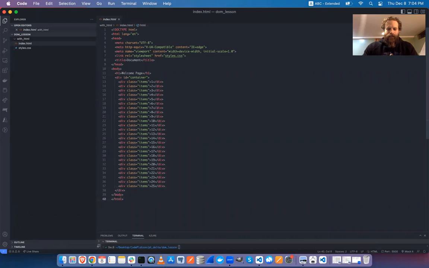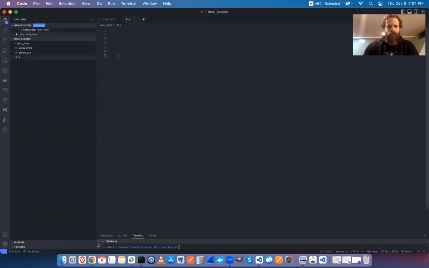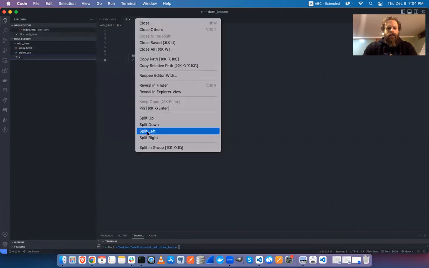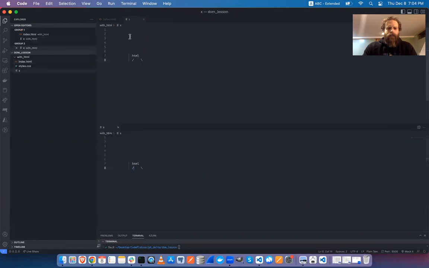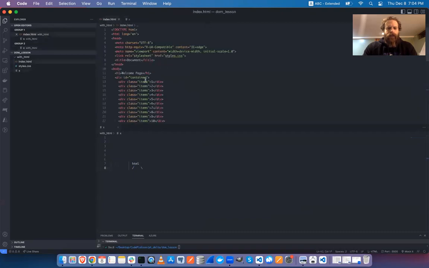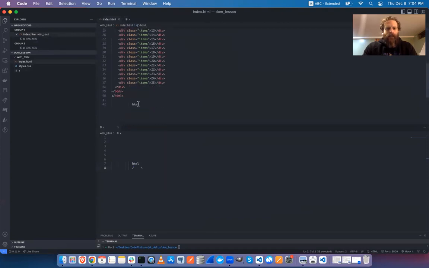Within that HTML tag, if I represent this like HTML, I have an HTML node at the very top level.